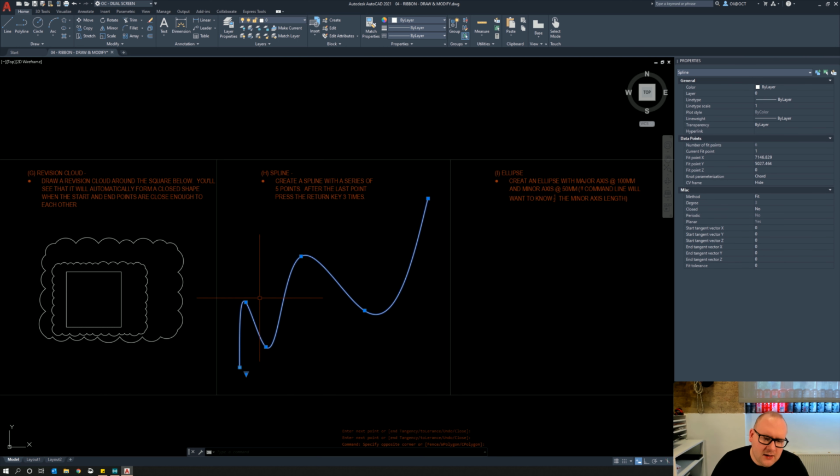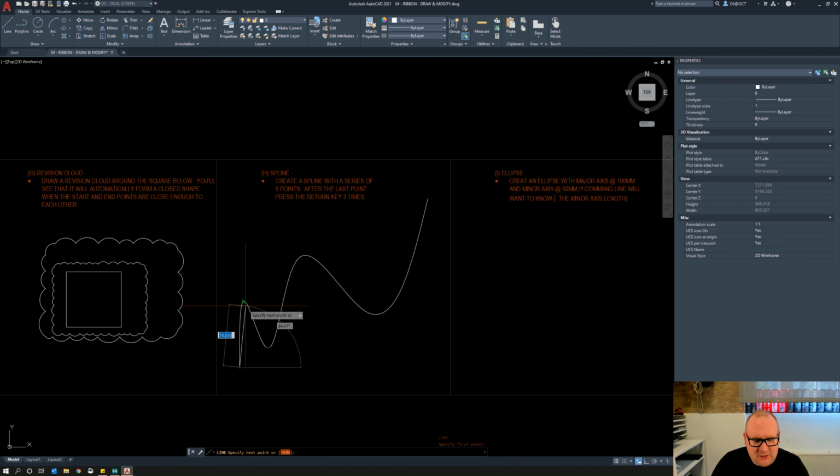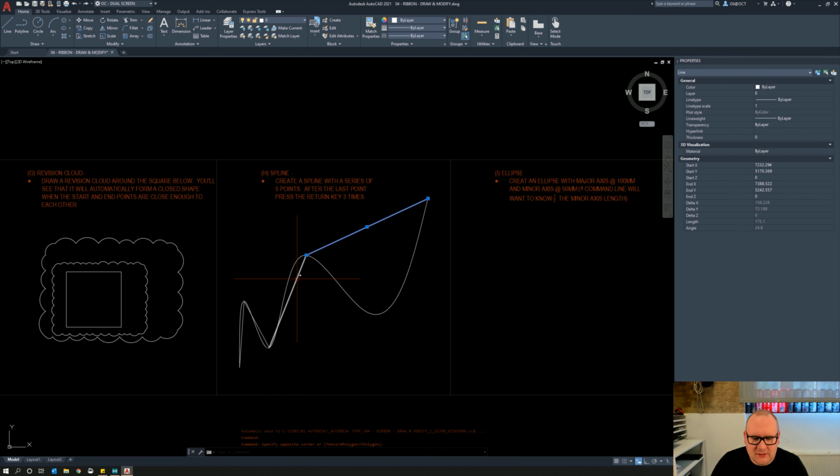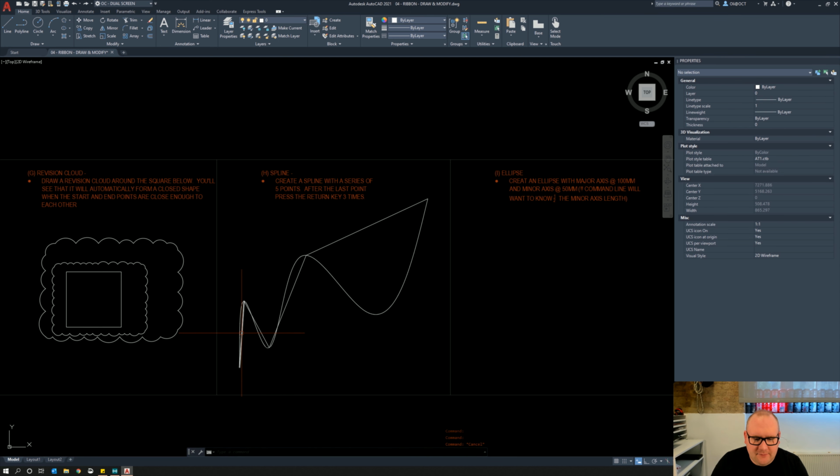And you can see why a CNC machine would have difficulty. You've got 1, 2, 3, 4, 5, 6 data points there, and a CNC machine would interpret that as, if I just do the line command, the CNC machine would do just lines, and it would ignore all of those. So I just highlight that.